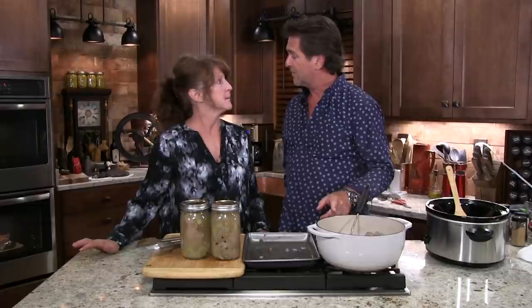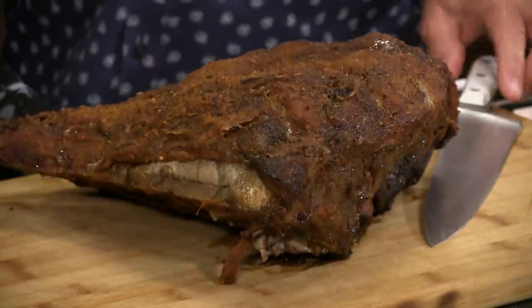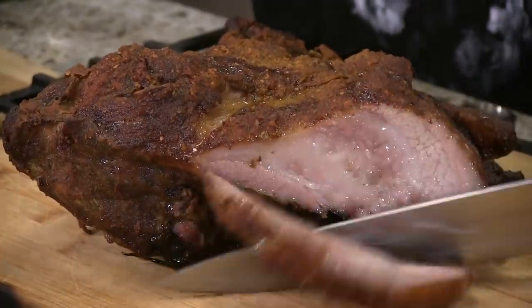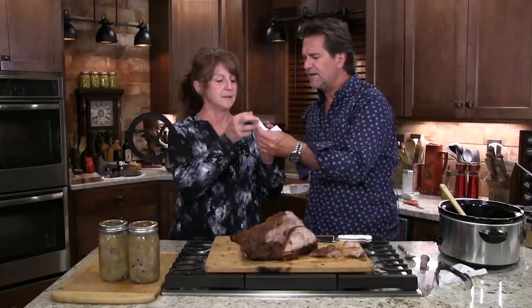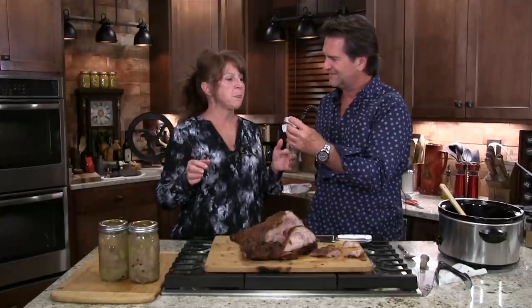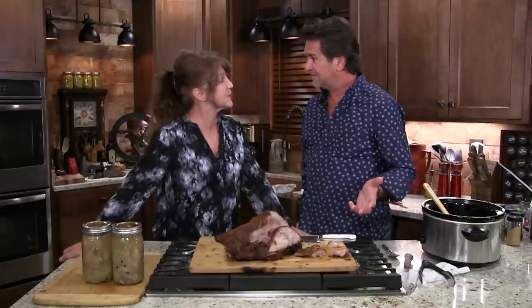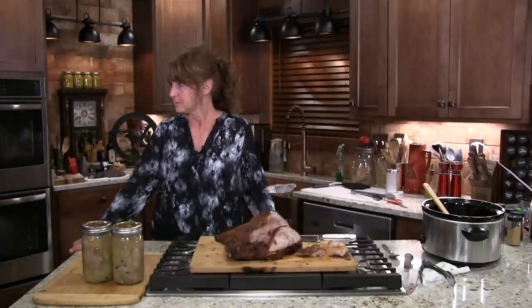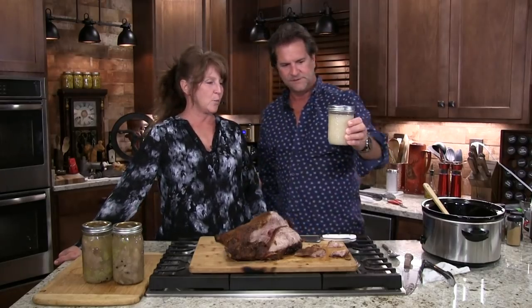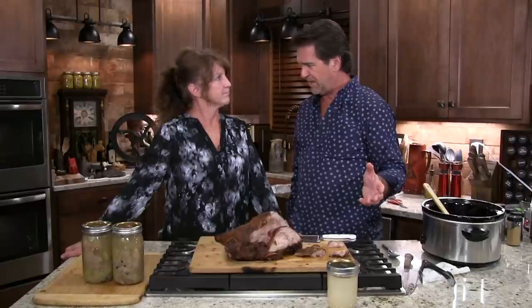We'll jar these up — pickled pig's feet, Mrs. Farmer. Right now I've got to check your pig's head. Mrs. Farmer, I'm going to give you the best bite. Take a bite right there. It's like bacon — that is bacon, jowl bacon. What did you like the best tonight? I like my lard that I haven't even got to eat yet. Your sausage was delicious — I'm just excited about my lard. Let's get it out. I put it in the refrigerator after it got sufficiently cool. See right there? It's still runny right now but by the end of the day that's going to be solid white.